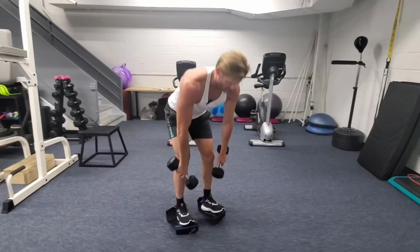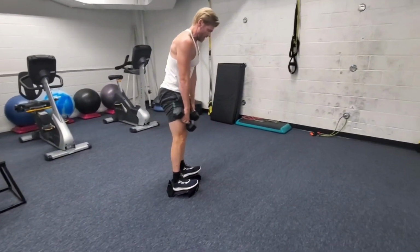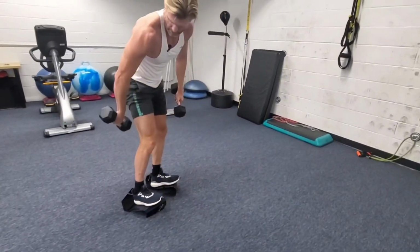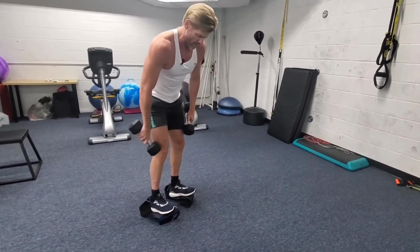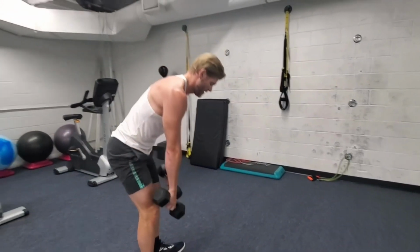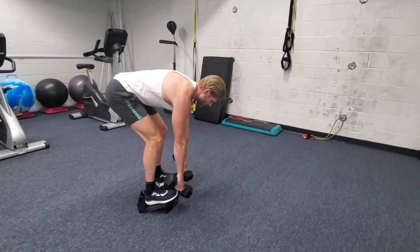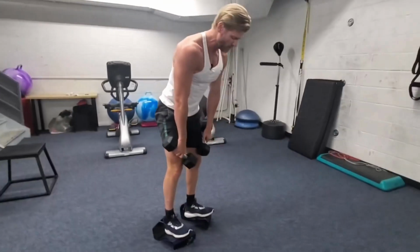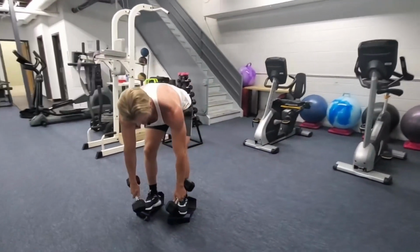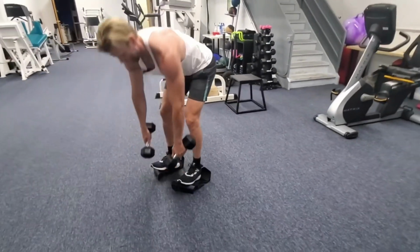So we're looking to do, if you can get a little bit lower, let's go a little bit lower. A little bit of a bend in the knees allows for that muscle belly of the hamstring, right? When you lock your knee, you're gonna feel that gastroc in the calf. That's why I always put a little bit of a bend in the knee. I still get the stretch, I still get some glutes, you still get some lower back, but I get the muscle belly. Let's go about three more. Good.